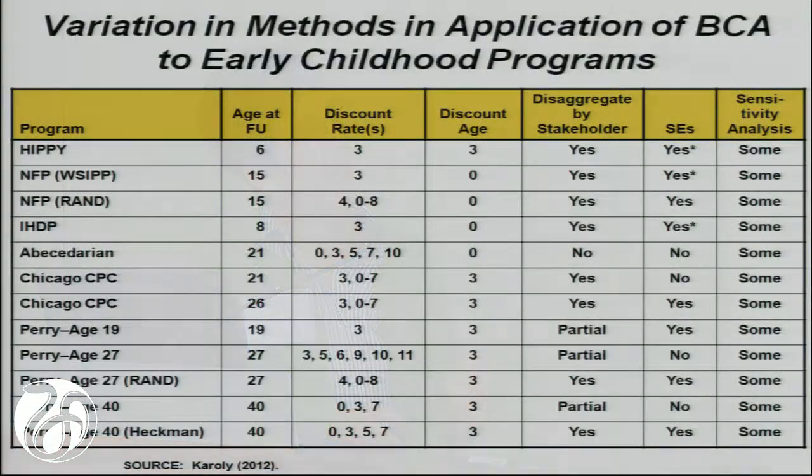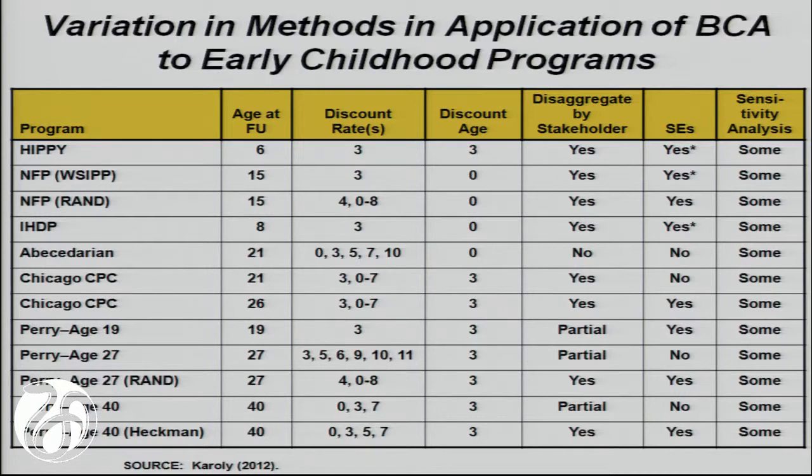Another difference across these studies is the age at which all benefits and costs are discounted to. And in the early childhood field, because there are different ages at which you can intervene, in most cases these studies said, well, I'm going to discount back to the starting point for this particular intervention. So interventions that start at birth, like NFP, we're discounting back to birth. Same thing, IHDP, Abecedarian. Other interventions that are basically preschool programs starting at age 3, that's the point at which they're discounted.